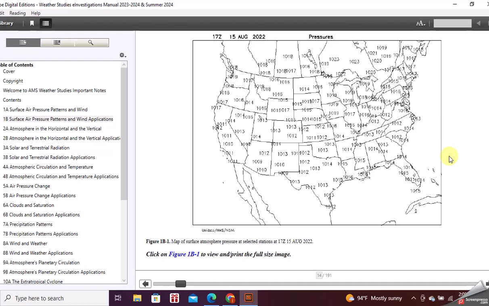So what you're asked to do here is connect lines of equal pressure. And interestingly, we only do it every 4 millibars. Some of the values are divisible by 4. In other words, 1,016, you can divide 4 into 16 evenly. 1,012. So those are the values that I would want to analyze on this chart. The reason I'm doing this analysis is to find the high and low pressures.